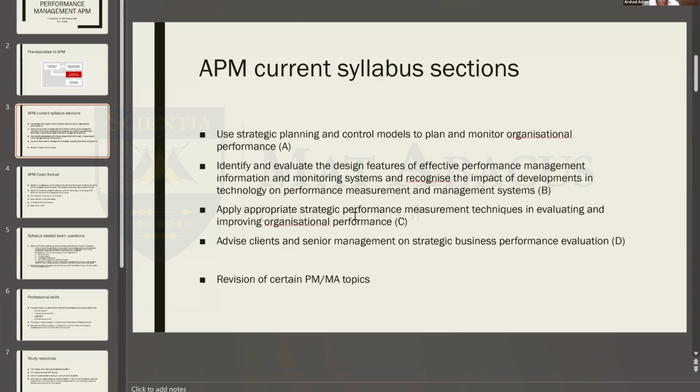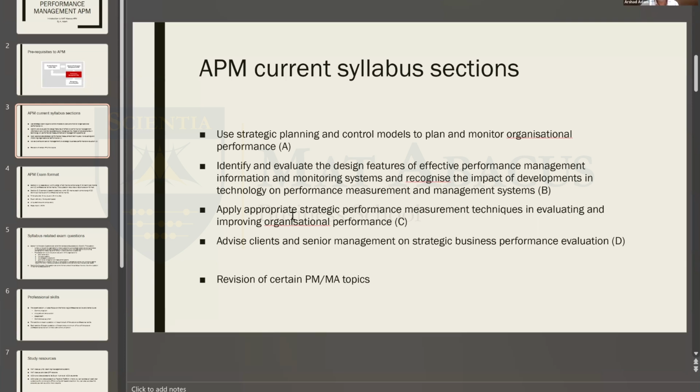And then apply strategic performance measurement techniques appropriately. So when you're at a high level, we don't tell you what to apply. You got to decide what is the best to apply. If you think we should use activity-based costing, well, fine, you apply it. But you have to know why you think it's useful. So the word appropriate is a very important word at this level. Because at this level, the difference between a PM exam and an APM exam, in PM we say use activity-based costing to answer this scenario, this situation. In APM, we don't tell you. We just give you the question, we just tell you evaluate.